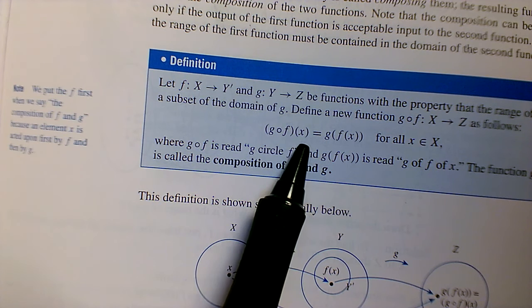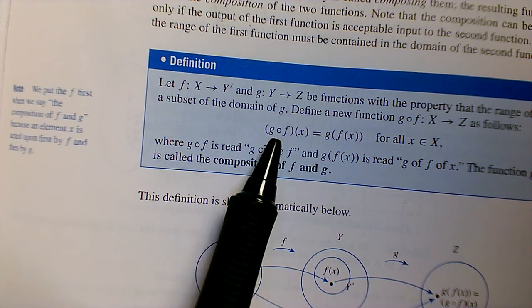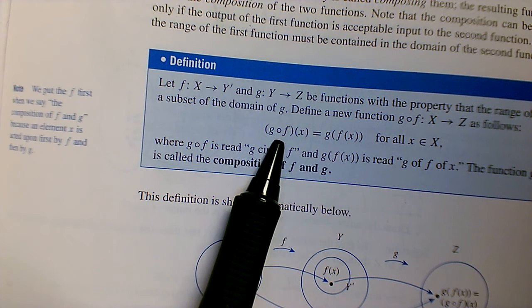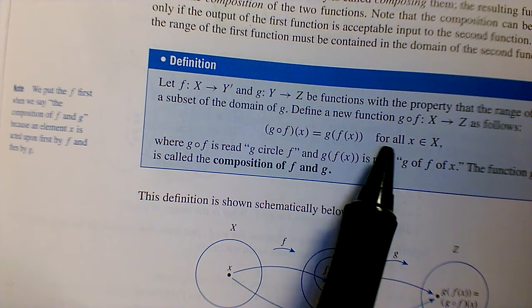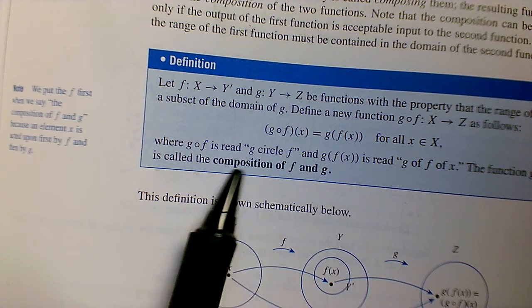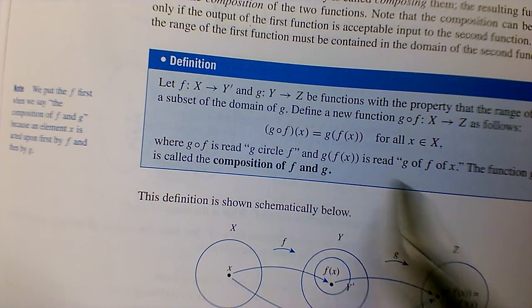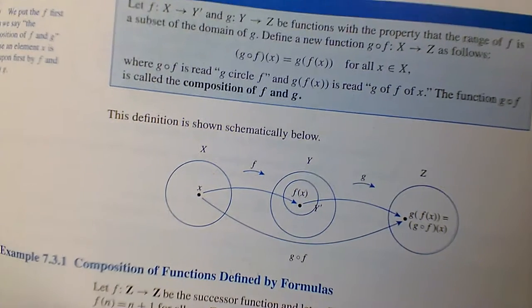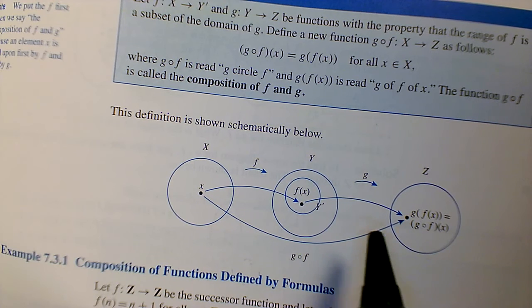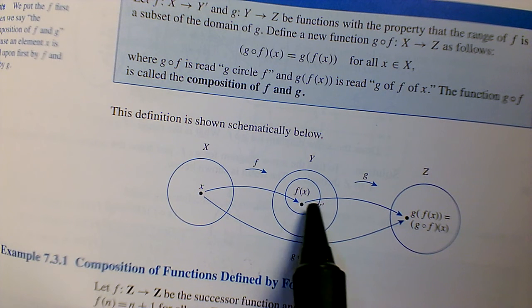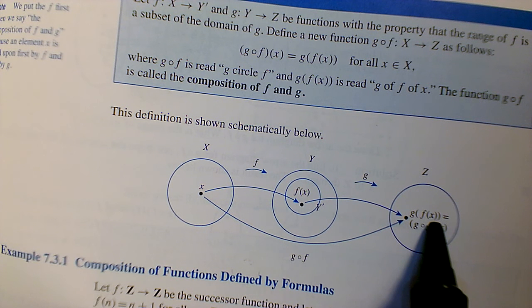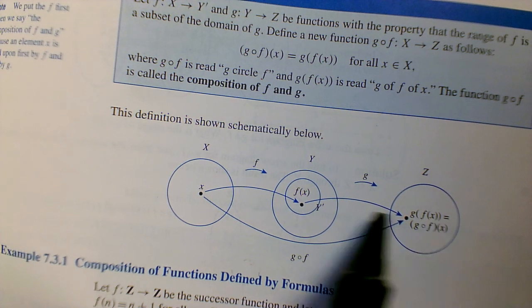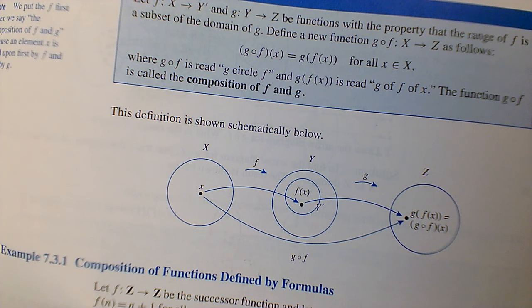And what we're going to say is that g circle f of x says g of f of x. This is going to be a function of a function. So what we're doing here is we have a function g that takes these results of the function f and maps them to the final location. Let's look at this with something a little more concrete, with some examples.